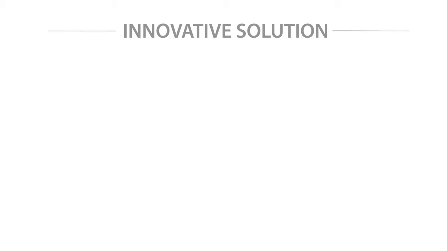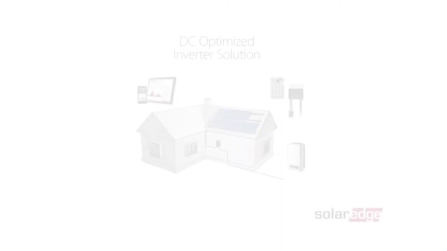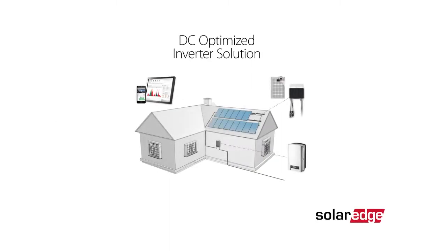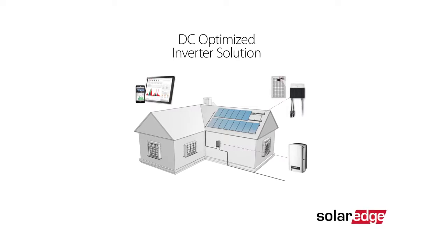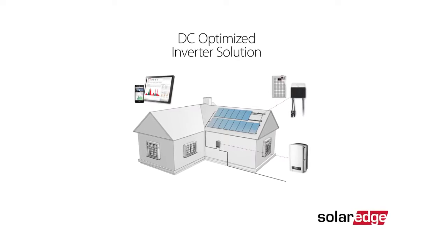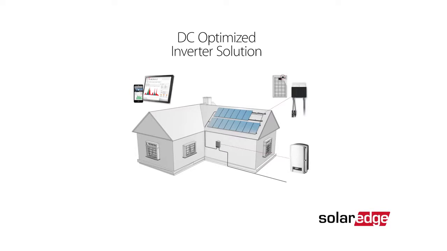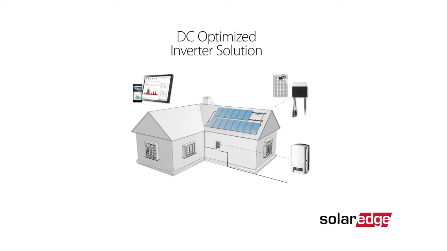When we started to develop the SolarEdge solution, we defined three goals: to optimize power generation of each panel individually, to use the same installation methods and components used to install traditional inverter systems, and to compete with the cost of such systems. Eventually, we developed a topology that meets all of these goals. The SolarEdge DC Optimized Inverter topology combines the best of both worlds.